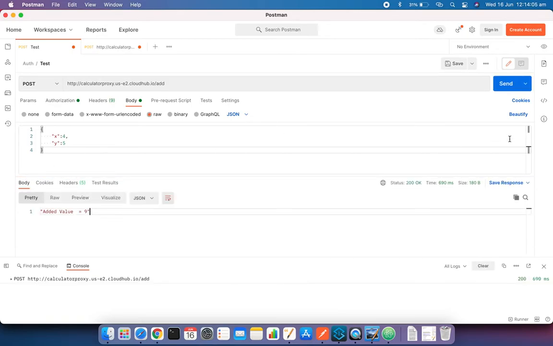So now I'm able to access the API. Got it? I'm able to access the API with my JWT token.